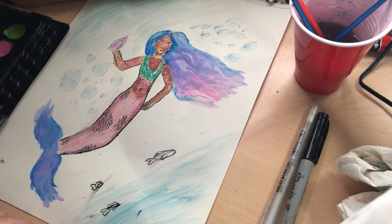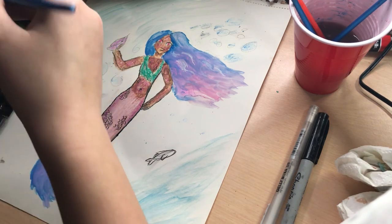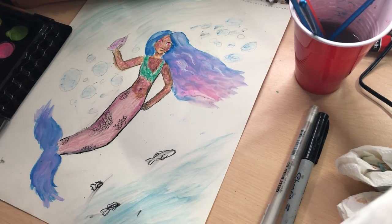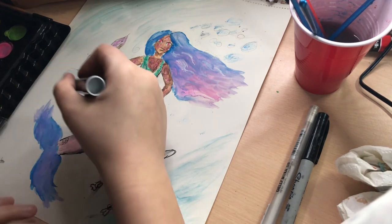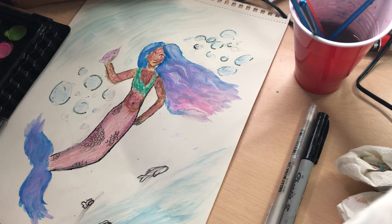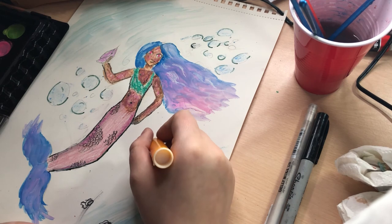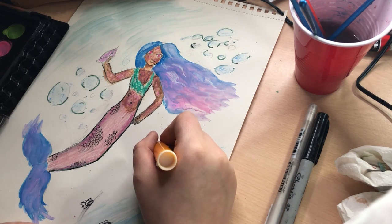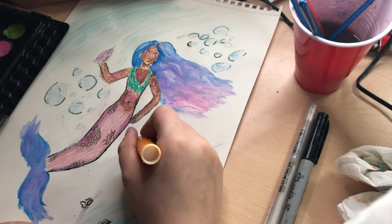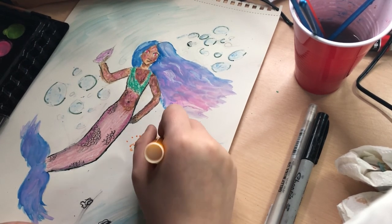Oh, some ocean. And then I think since we didn't really use the markers at all, I'll use this black one and define some of these bubbles a little bit. I'm gonna take some of these markers and draw in some fishies to go with these fishies. So we got that fishy there. And then I want to do some orange fishies, maybe a little school in the background, swimming around.